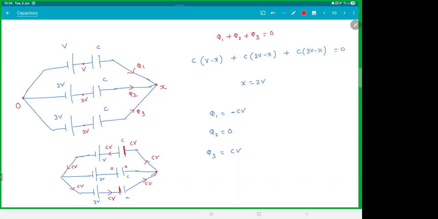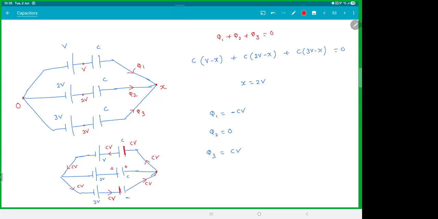Is this clear, everyone? Understood how to use nodal analysis? This is a junction law, I mean. Next class, when we catch up, we'll continue from here. We will see more of the circuits. I will give you 2 to 3 more junction law circuits. Once we get used to this, then we will go ahead.